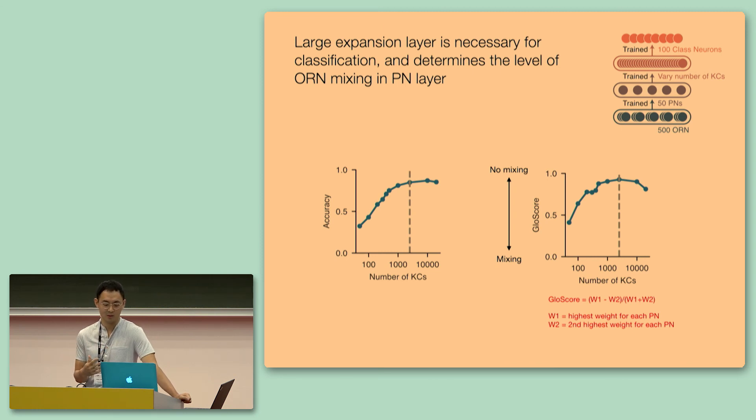So the conclusion that we take away from this is that if there is no allowance for mixing to occur downstream, then mixing starts earlier. However, if there is the opportunity to mix downstream, then information would be preserved earlier. So this property of a Glomerular solution is not self-contained, but rather depends upon subsequent layers of computation.